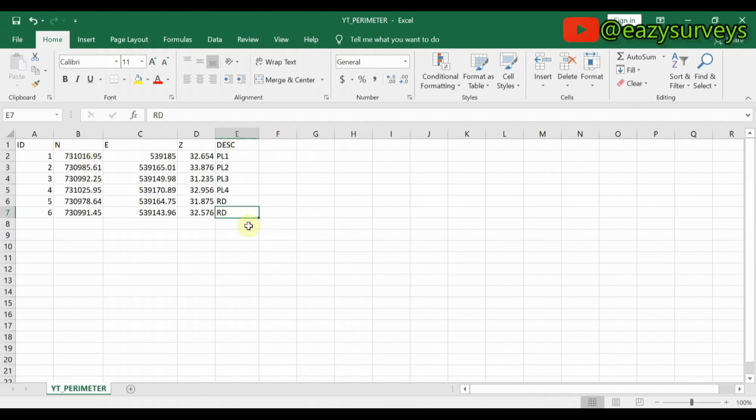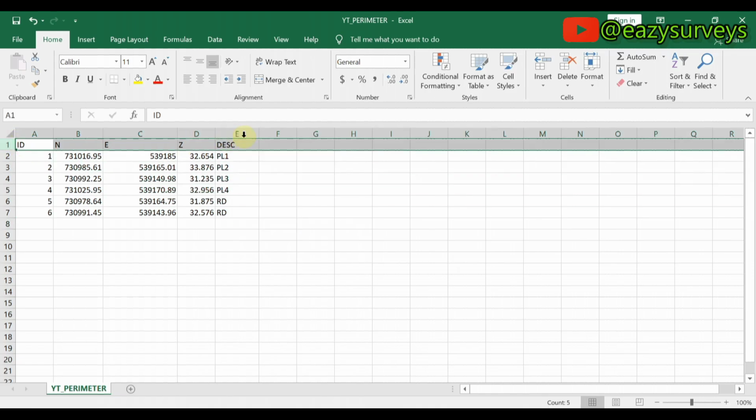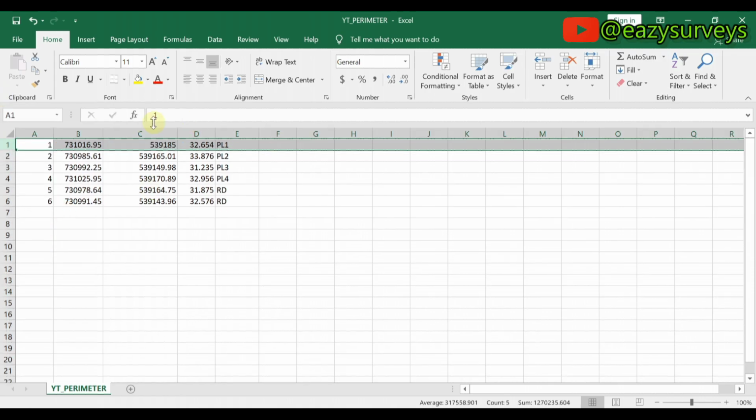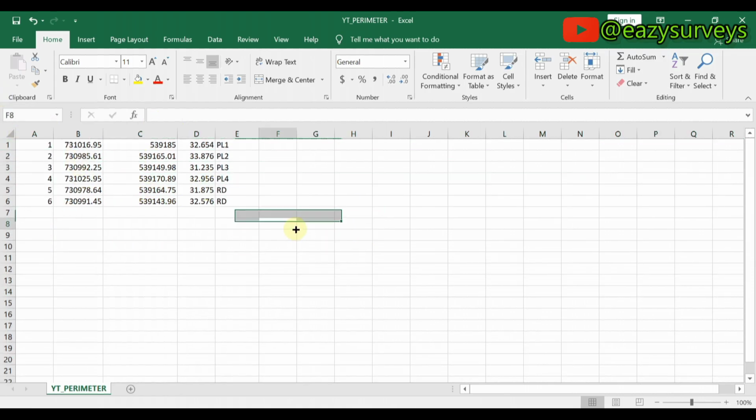When you open your data in Excel, the next thing is to click on this heading. Make sure the heading is highlighted. For this data to be readable in the Civil 3D work environment, there must not be headings. Please take this video step by step, do not skip. So you should just note that this is the ID, this is the northings, your distance, elevation, then description. You right click here, then you delete this heading for it to be readable by Civil 3D.